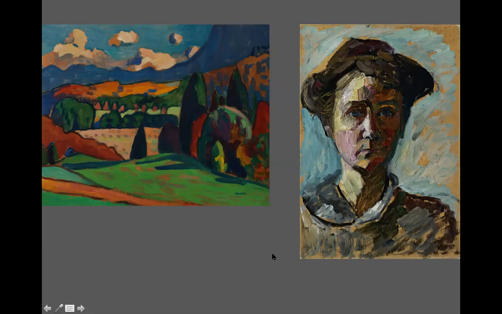So these are two paintings by Gabriele Munter. We looked at this painting. So in the painting on the left, which is a landscape from around 1910, I think it's fairly straightforward identifying what are the warm and cool colors, right? So cool, relatively warm, clearly warm, right? There's a kind of clarity of the statement of warm and cool colors in this painting.